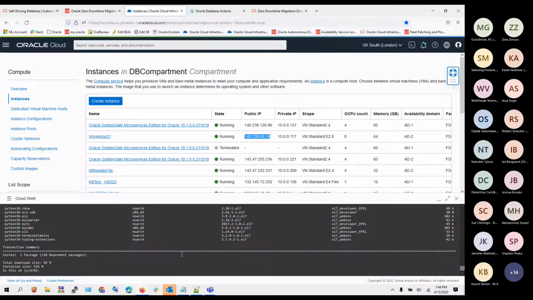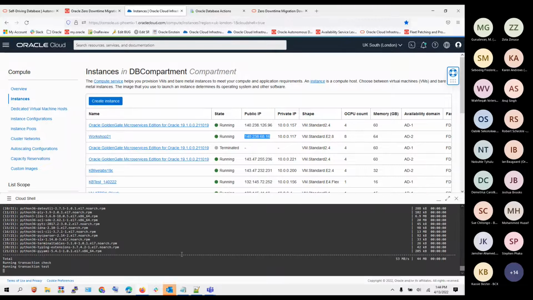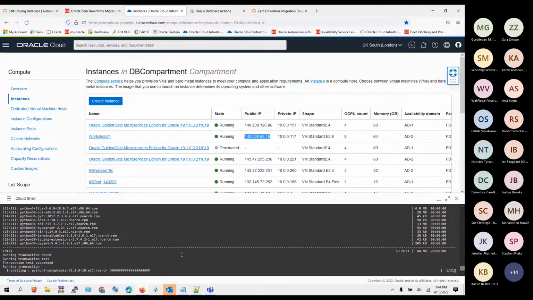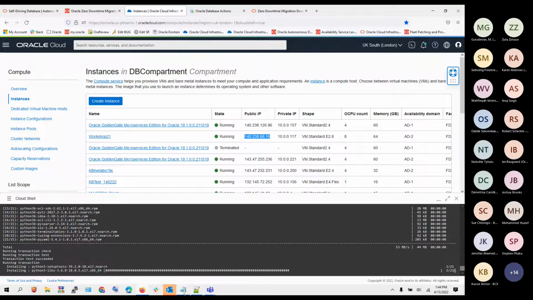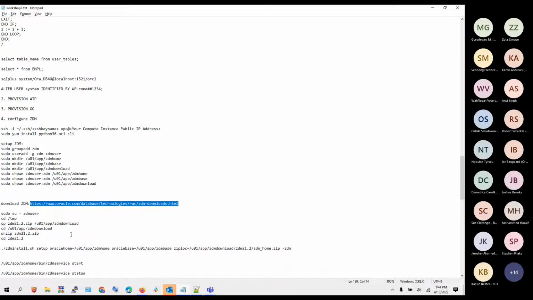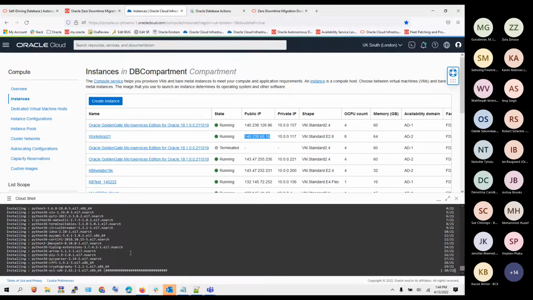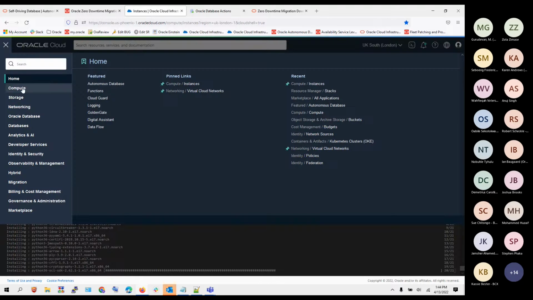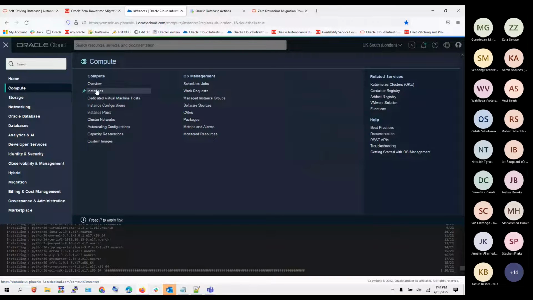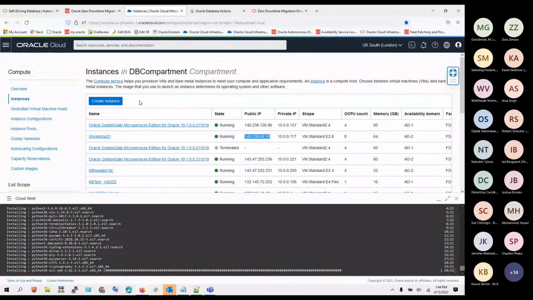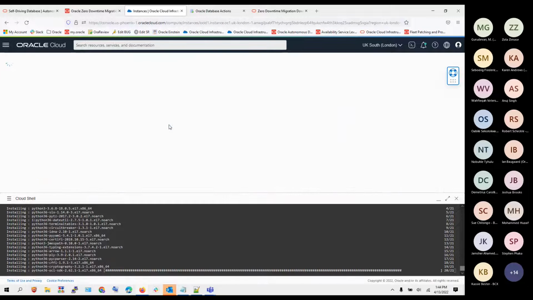Okay, the package is not there, so it will install it. In the meantime, we can go and check if our GoldenGate hub is created. Okay, there it is. That was created successfully.